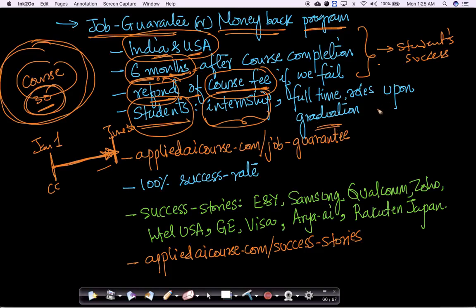And once you finish your graduation, once you graduate from your degree, within 6 months we'll get you a full-time machine learning role. So whether you're a second year student or a third year student, you can still take it. Don't worry. Don't wait till your fourth year. Because if you can learn machine learning and AI earlier, you can do full-time internships at top companies or startups, which will give you a lot of advantage in getting a full-time role, especially a machine learning role on your graduation day, right?